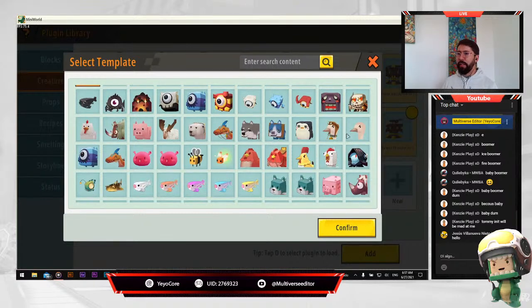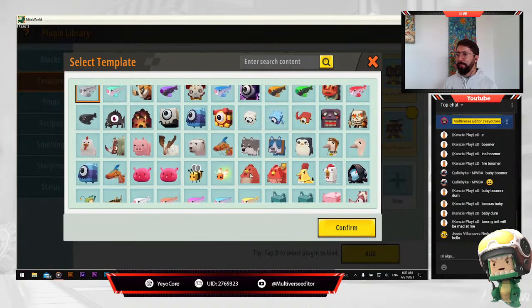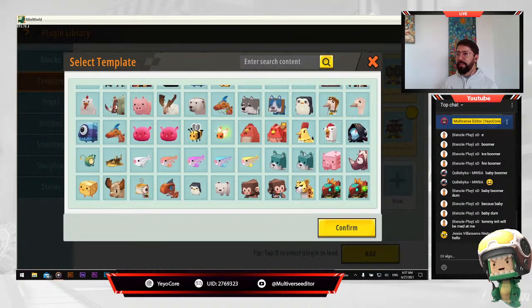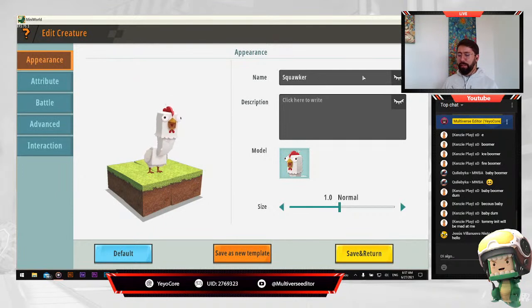As an example, I always use the chicken, but you can use whatever animal you want, okay? So as we are using the rooster, let's use the squawker for this. You are going to change the name for our mob. So remember, it's going to be Baby Boomer level 1, okay? Remember, always place the level here, so players will know that.